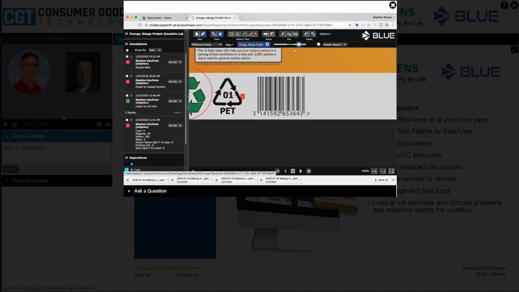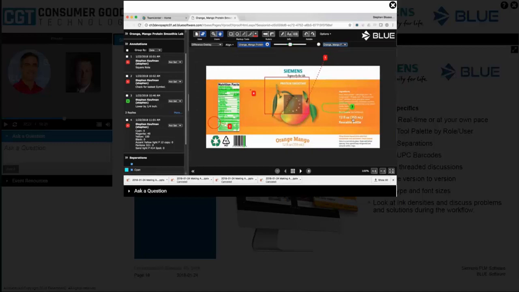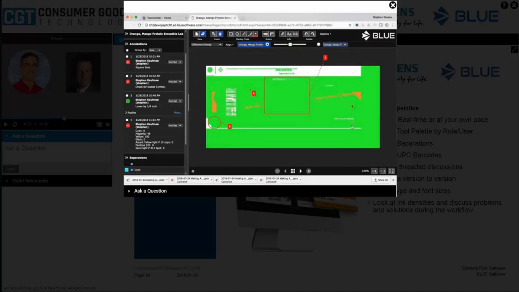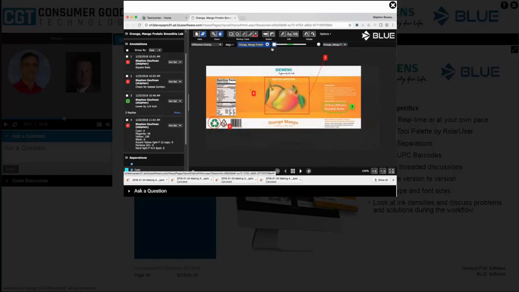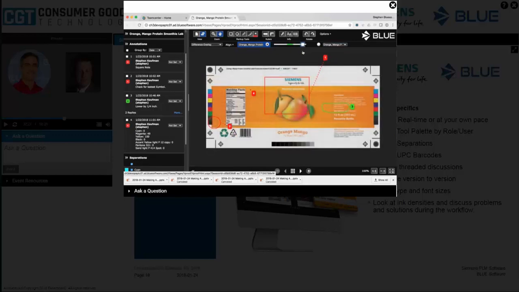I can also notably compare the creative art here with the production art. And one of the challenges with that workflow is that the artboard size is often different. So you see this creates initial confusion because I get a lot of differences because I have two completely different size artboards. Here's the creative artboard, but then this is the pre-media artboard. But in order to address that situation, we have the ability to use an auto alignment tool.